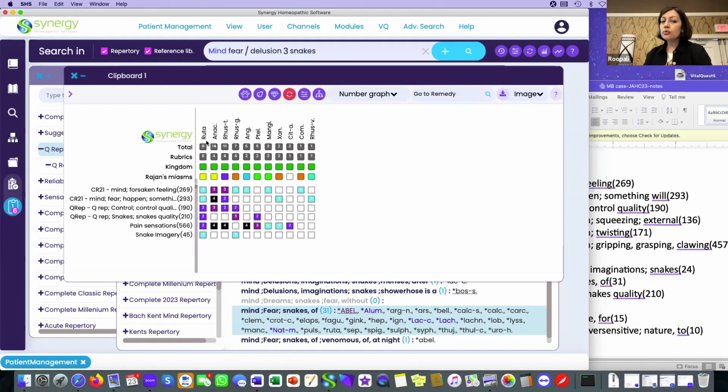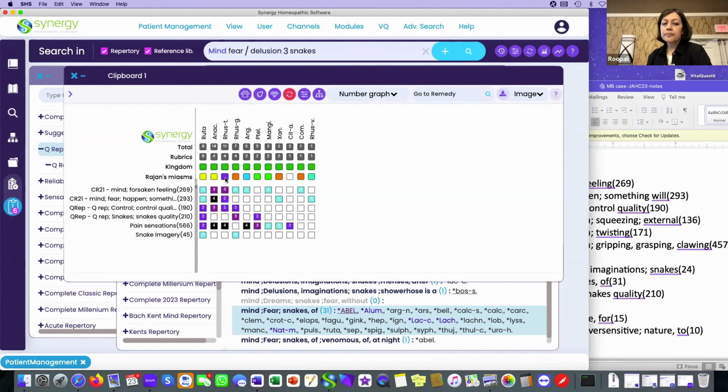And you can actually see Ruta is coming up strongly, like it's there for all of these qualities that we picked up. Anacardium, not so, and then it sort of peters out from there. But the top remedies here are Ruta. I'm going to dismiss Anacardium because Anacardium has a very peculiar and distinct mental state, which we are not seeing, the devil and the angel, it's a completely different mental state. So I would exclude these. And so then I would consider Ruta and Rus tox and Rus glabra.